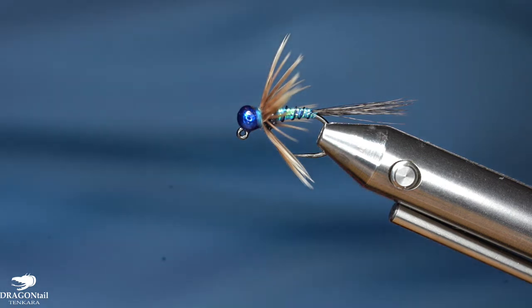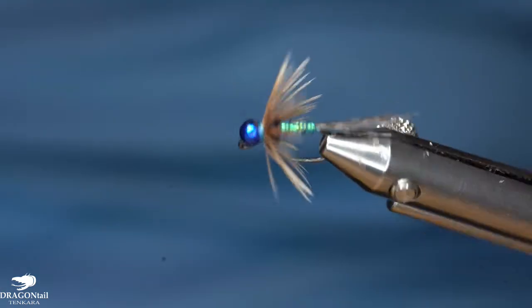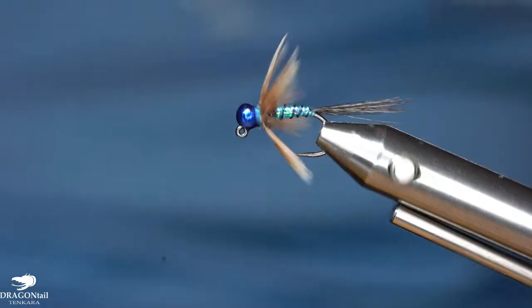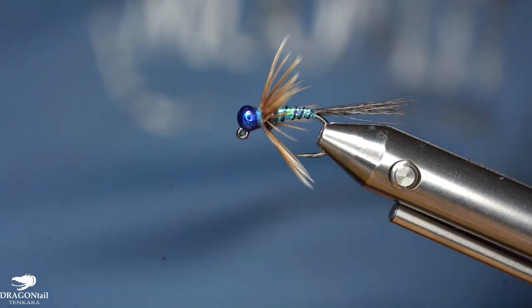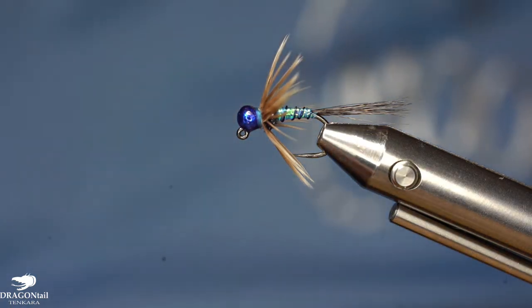This is a style of fly. We like the flashy bodied flies and the bead heads, soft tackles a lot. These are some of our most productive flies. So with that, I do want to keep this moving so that it doesn't take a super long time. I've already taken a little bit longer than I wanted.